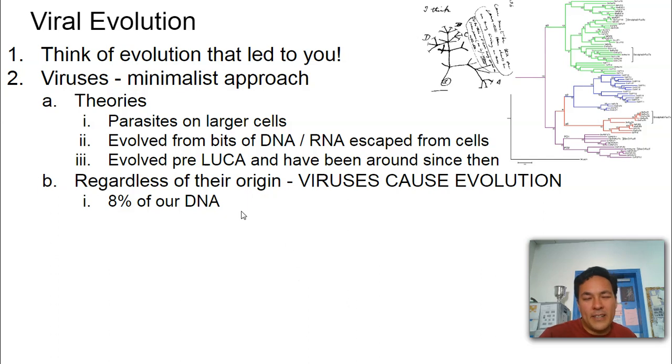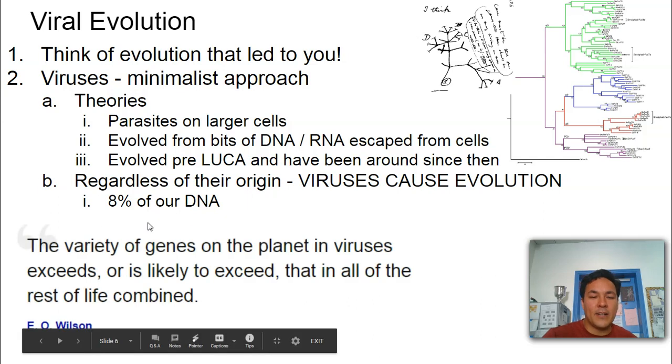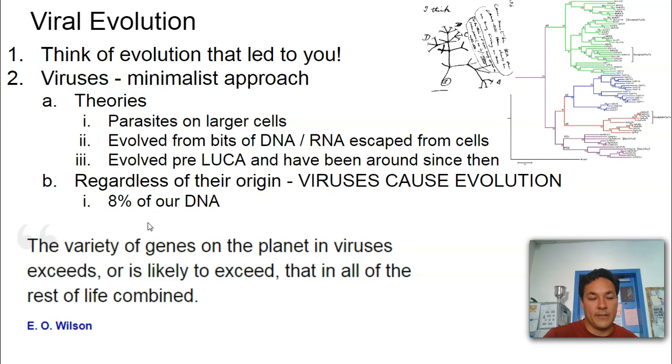And think about it, you're like, well, how could that be passed down? Well, if the virus infects what's called a germline cell, which could then develop into a sperm or an egg, then it'd be passed down into the offspring. About 8% of our DNA comes from viruses, is estimated. So that's pretty crazy, right?